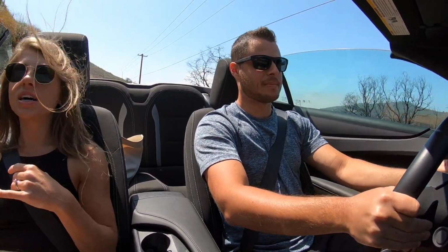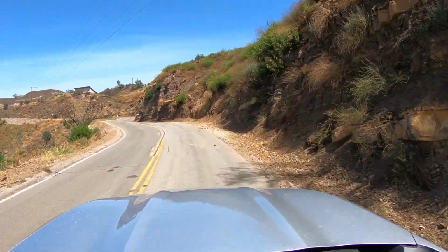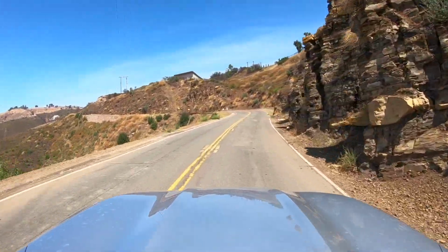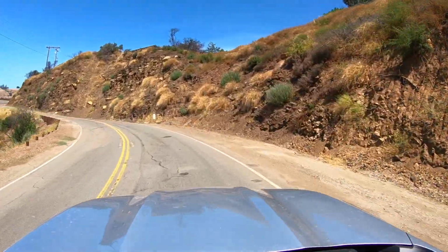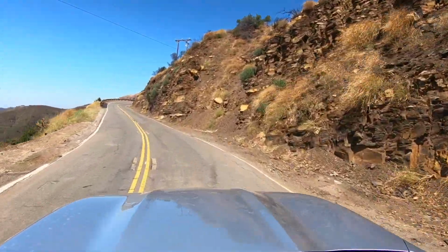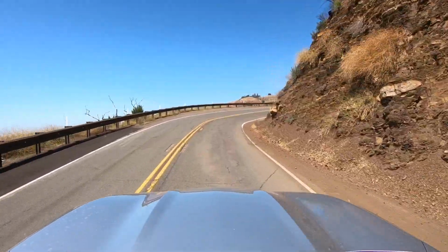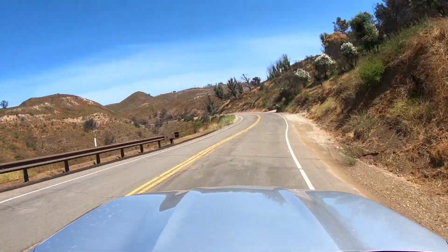Oh, this guy's cycling. Wow. You do have cyclists. I mean, you have to pay attention. You have to be careful. You got to be really strong to go up that hill. There's a bug in my eye already. This is wild. There are some areas too where you just can't drive that fast because it's so windy.